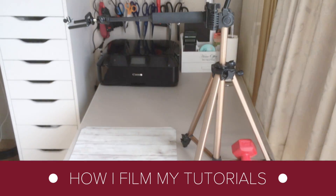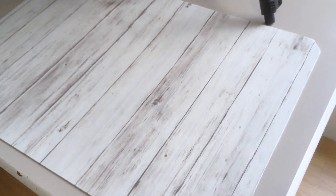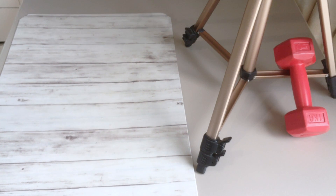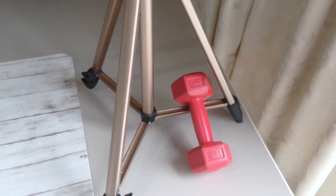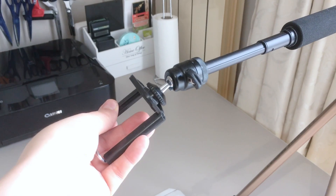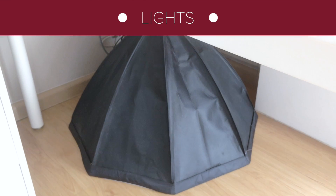And this is where you see me film my tutorials. I don't have a special filming underground. I do have a sturdy placement where I put self-adhesive contact paper on — it has a wood design and I have a whole roll left. When it gets too gross I simply put another layer on top. I'm still filming with my iPhone so the benefit is a phone is very light — I don't need weird contraptions for filming overhead. This is just a lightweight tripod weighted down with a dumbbell for counterbalance. On the tripod I mounted a monopod, and on the monopod I mounted a phone holder from a selfie stick. That's what I use to film my tutorials. Under my table is where I store my lights — I love my lights but I regret not buying small LED ones.